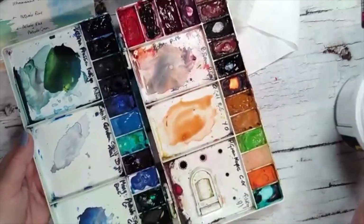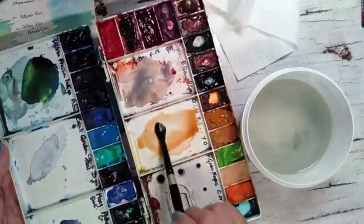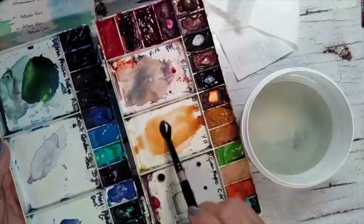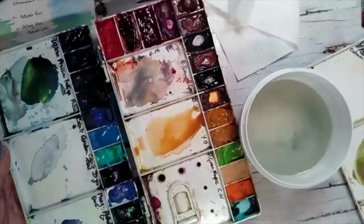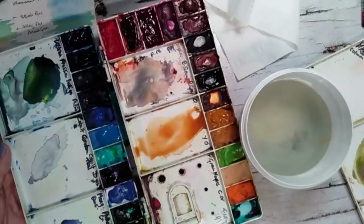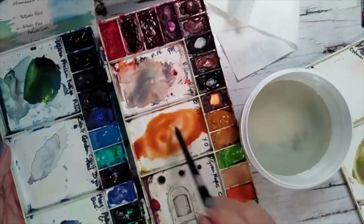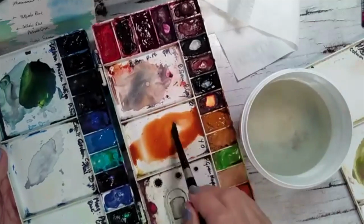So here's what I'm doing. I've got my water pot here. I'm putting water on my palette. I'm getting paint, putting more water on my palette, getting paint. Now I'm going to grab my burnt sienna. I'm going to mix the two together. Paint on my palette. I don't want it too dark, but about that darkness. More paint on my palette, a bit more water.